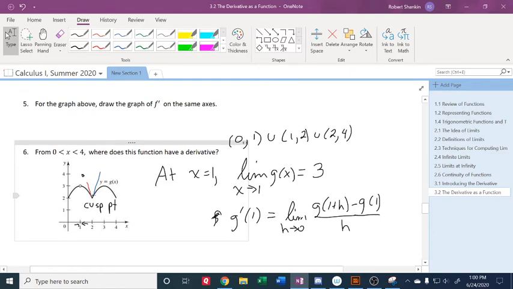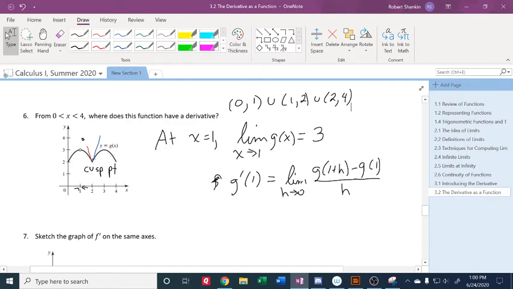Okay. Now, this is different than continuous. We can see that at x equals 2, the function is still continuous. At x equal 1, the function is discontinuous. You have to lift your pencil to draw it. But discontinuous is not the same as derivative non-existing, and so on. They're separate and distinct topics.